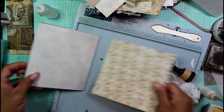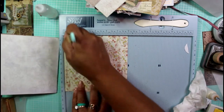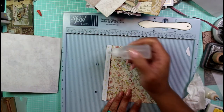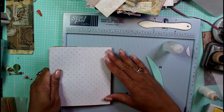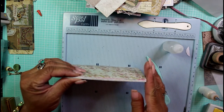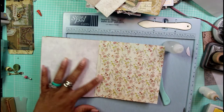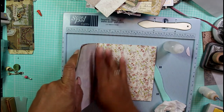And then finally for our page 6, we're also going to score this at 1/2 inch. And wrap this project all the way home. Okay, so I scored it at 1/2 inch. I'm burnishing down my score mark, Fabri-Fix glue on the edges, and I'm going to place this on here. I'm just getting rid of any excess Fabri-Fix that's sticking out.